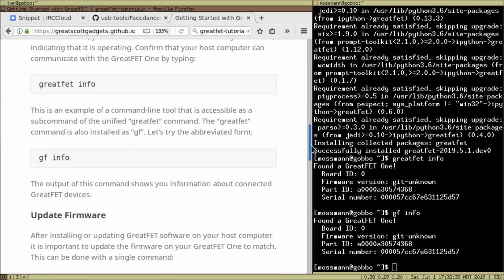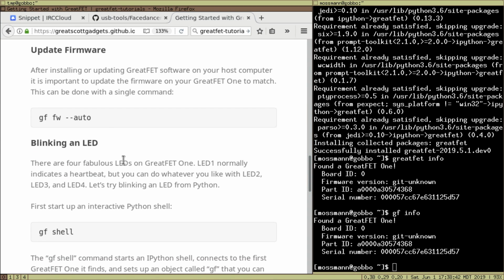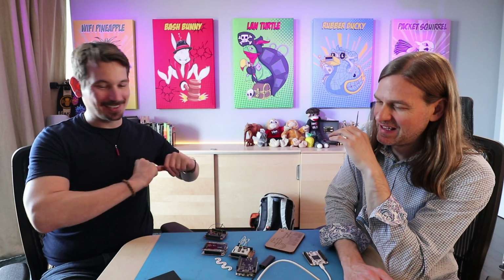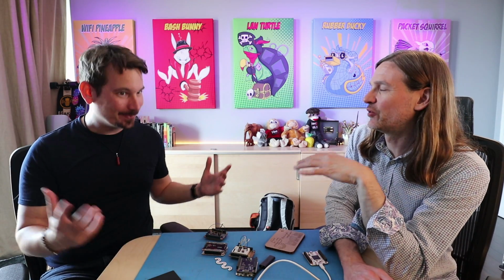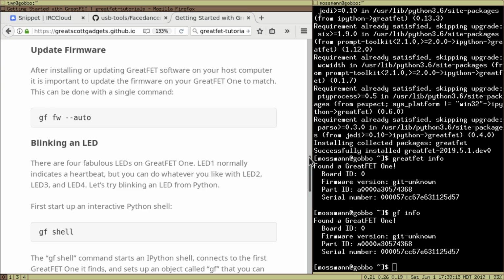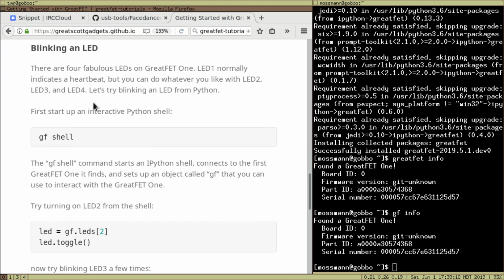And if I look through my tutorial here, the next thing it advises me to do is update my firmware. I've already done that, so I'm going to skip that step. But notice that it's just fw --auto. What? Auto. It just goes to the cloud, grabs the latest, puts it on. It actually already has it. So the Python host code has an embedded firmware image. It's a very small firmware image that matches the version that's installed. So the framework and the firmware are always in sync, as long as you type this GreatFET firmware auto command. Nice. That's right. But I'm going to skip that one since I've already updated my firmware.